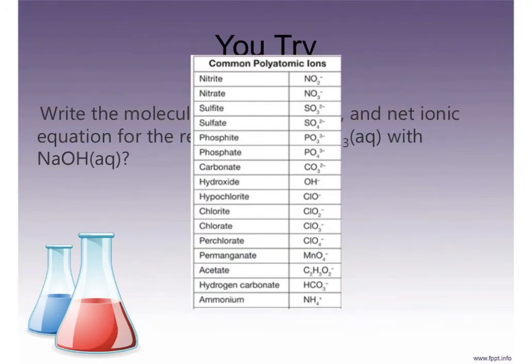Well, I guess when I uploaded, I lost formatting. This is the common polyatomic ions that you need to memorize for the next unit test, so I didn't mean to block the question, but the question is, I'll go ahead and write it again. Write out a balanced reaction, then the total ionic and the net ionic for magnesium phosphate and sodium hydroxide.